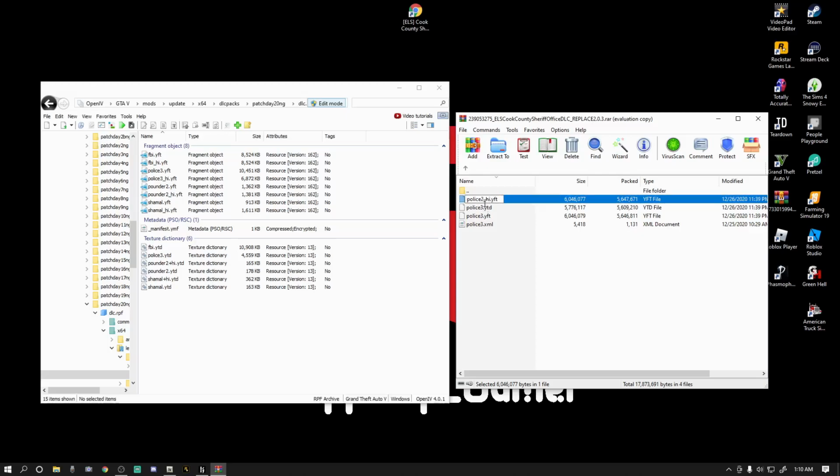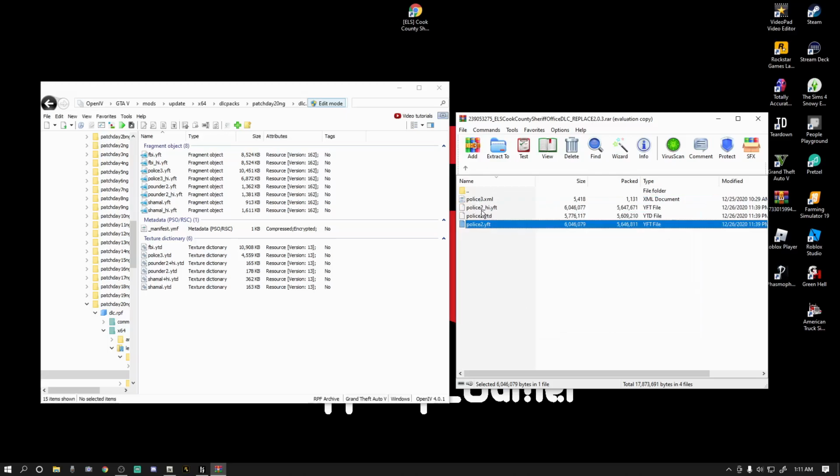Make sure you keep that underscore high.yft. Hit enter. And then you want to do the same thing for all 4 of these files. Police. Get rid of the 3, put a 2, hit enter, and we'll go to the YFT, get rid of the 3, put a 2, hit enter.